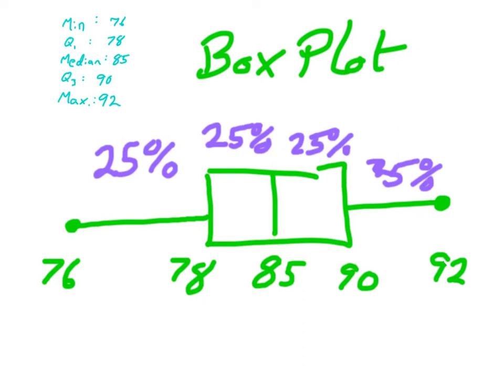So that's why, if you notice back up here with these numbers, these are called quartiles. First, second is the median, and third quartile, meaning quarter, quarter, quarter, quarter. Each quarter of this box plot is actually worth 25%. So you can start analyzing this and telling some interesting things, meaning 50% of all the grades are less than 85, 25% of all the grades are higher than 90, 75% of all the grades are less than 90. You can start doing some interesting things with it, okay? So at this point, I would like you to do this next problem on the next page.